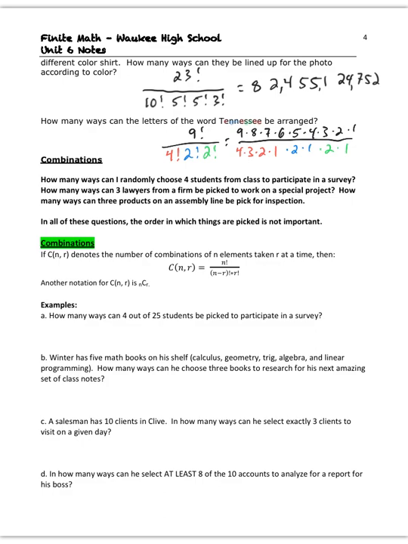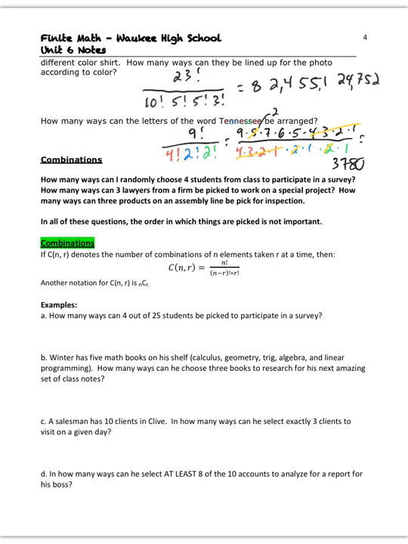All right, let's see what we can get to cancel here. Well, I like getting rid of that 4, 3, 2, 1. And I'm pretty sure we can get rid of the 2's and make that a 2. So let's see, we've got 9 times 2 times 7 times 6 times 5. So 9 times 2 times 7 times 6 times 5, and that works out to be 3,780 for our answer there.